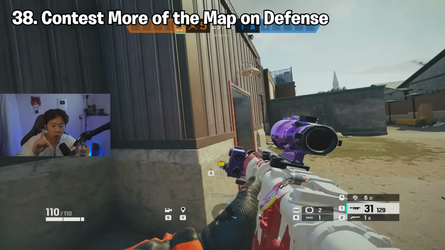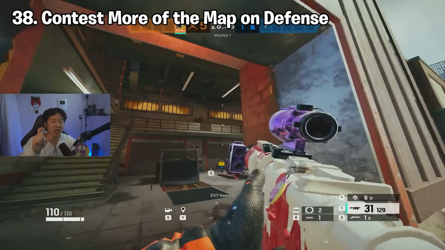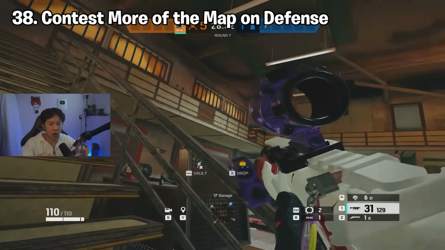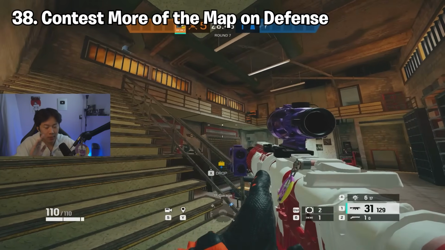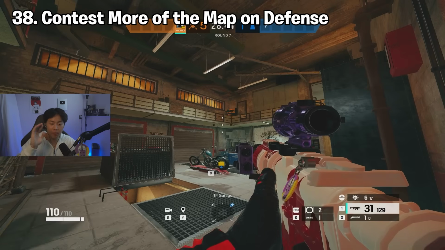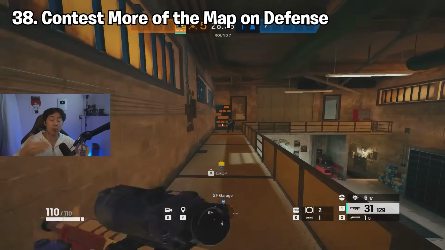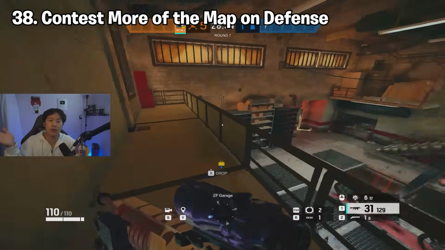Number 38, always contest one room away from the site on defense. So this could be study on Aviator. This could be Blue Bunker on Oregon Basement. So this could be garage on Clubhouse for CCTV. The whole point of this is to delay the map control that the attackers are trying to get. Remember, attackers are always trying to get map control around the bomb site to make it easier to take. Our job as defenders is to delay that from happening and eventually delay the bomb from being planted. So even if you don't know what you're doing, you just happen to be defending the best spot on the map.